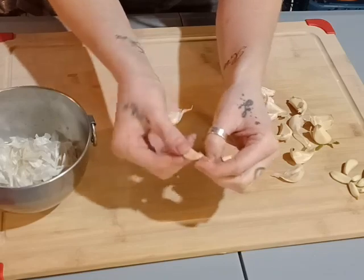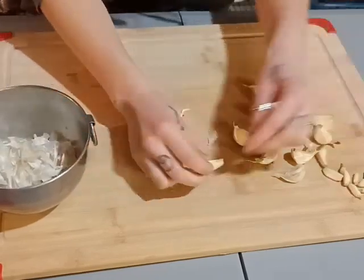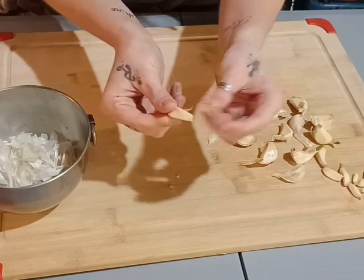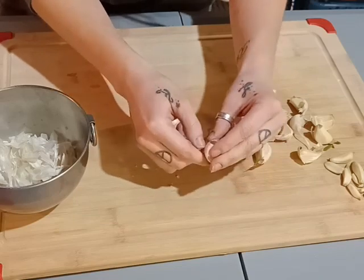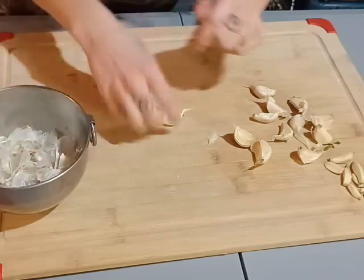Almost like it's shedding its skin to grow bigger, like a snake. I don't know. But it seems to work. I don't know if that's the case for everybody, but maybe you're willing to give it a try. Ooh, see, this one's rotten. Yuck, we're gonna get rid of that.